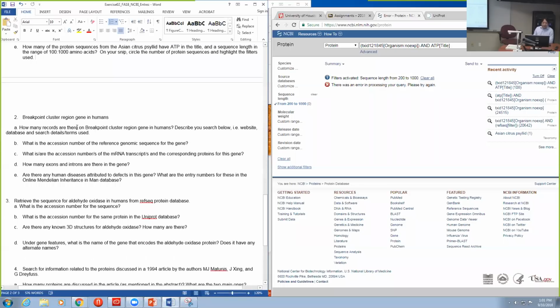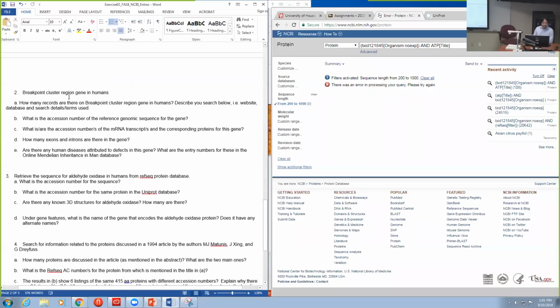Okay, next one is searching for this gene in humans. Which database are we going to be using? I'm looking for a specific gene. Genome is all the DNA sequences, right? We're just looking for one gene, right? So here.